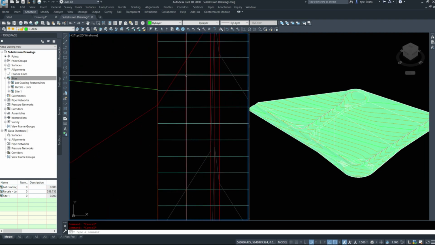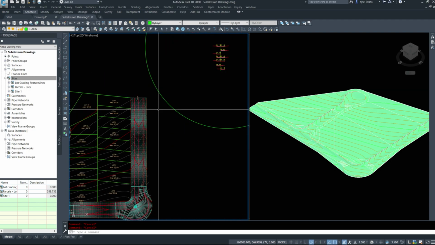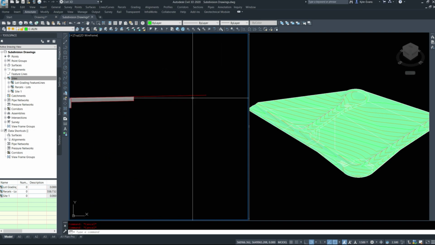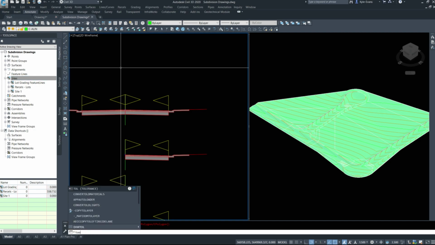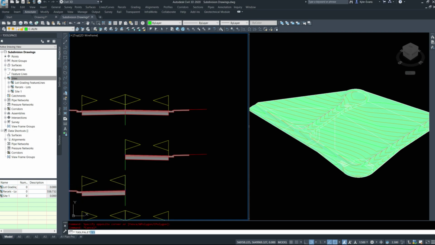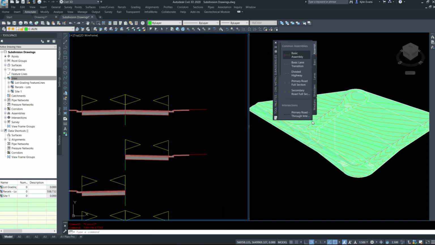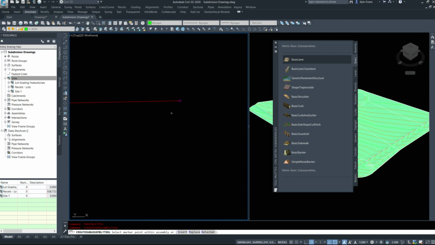Now we want to pull information directly from our corridor surface, so on all of our assemblies I basically add another tiny little section piece that is just a basic lane. Under the tool palettes, this allows us to pull information from our corridor at all locations. So I'm just going to add a basic lane, and I'm going to attach it to the outside of every single piece.